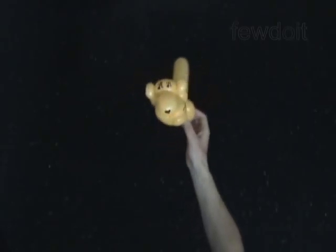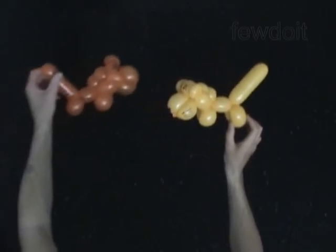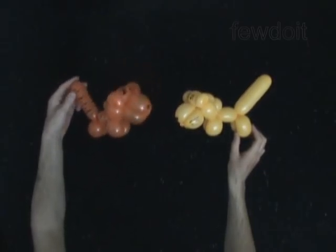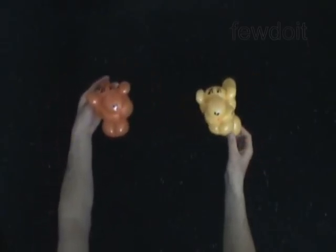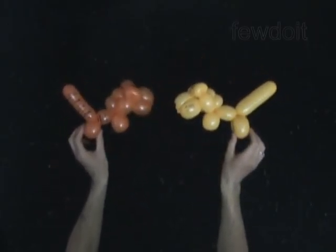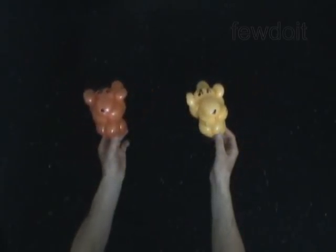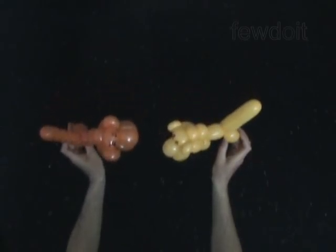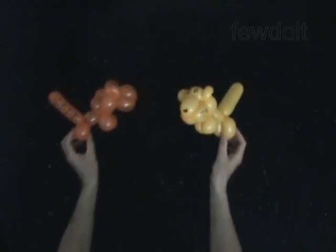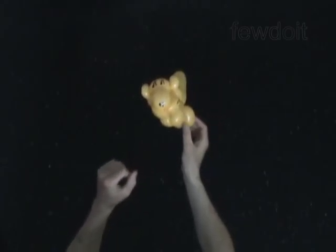As you might have guessed already, it is a simple method to choose an orange balloon to make a tiger using the same sculpture. Don't forget to draw black stripes on the body and the tail to make it look like a tiger. You may also easily use the same sculpture of the cat to make a lion. To make it look like a lion, you have to add a brown or black mane to the sculpture. I am going to show you how you can change this cat into a beautiful lion.